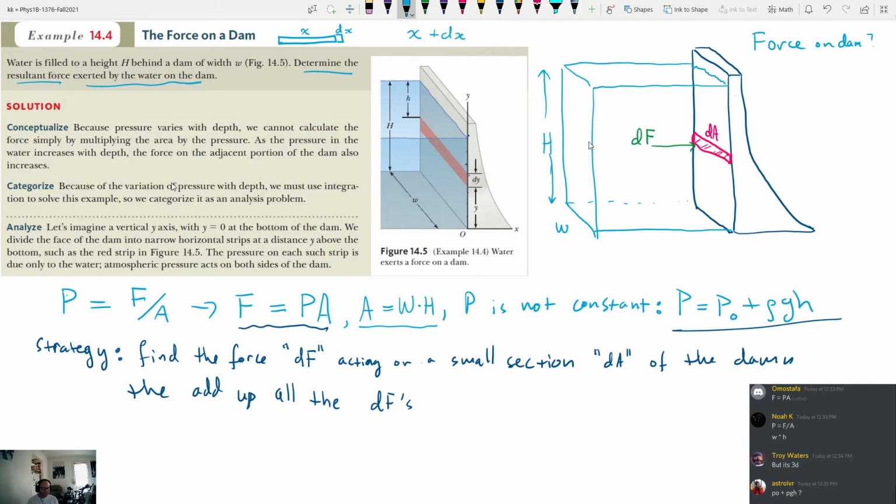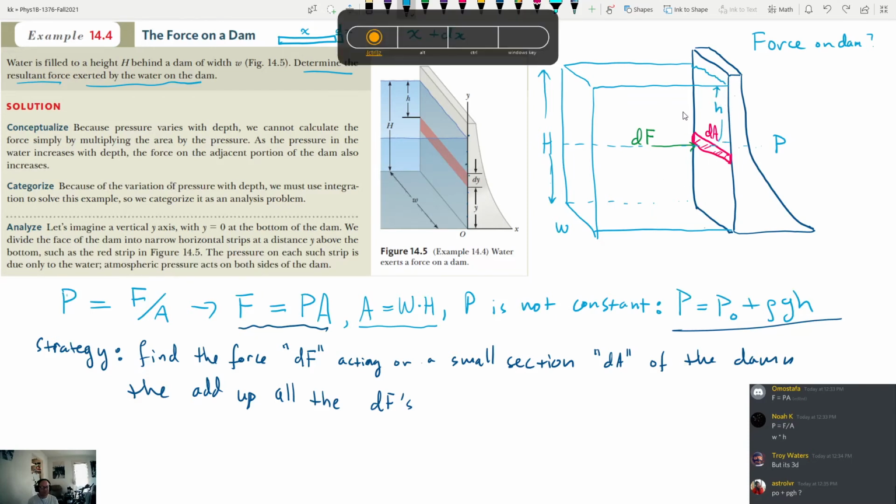So the water at this location, at this level, has some pressure P, right? We know the water at this level has a pressure P that's equal to this, where h is the distance measured from the top. So we have this height h from the top right here to here. That actually looks worse. Let's write it on the dam. We'll put it right here.